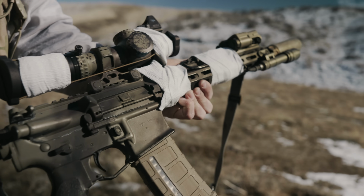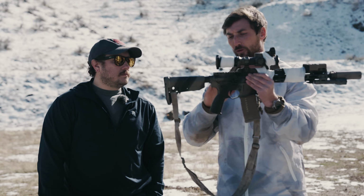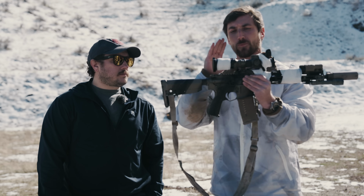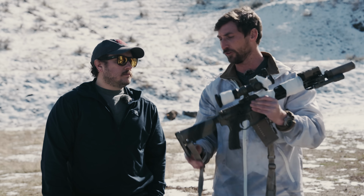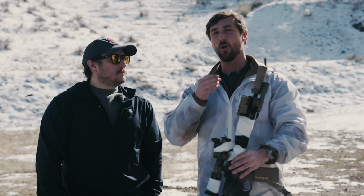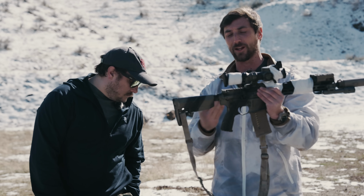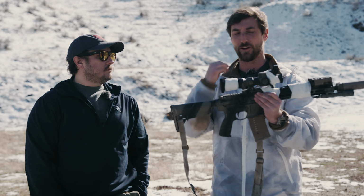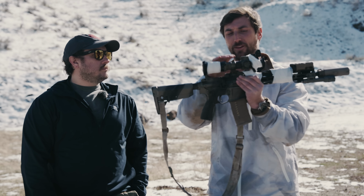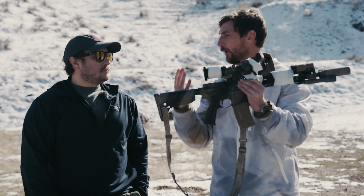Now, optics and lube are going to be the two main considerations for me when it comes to my rifle. So first off, optics, especially anything that's battery powered, and this is going to carry over into a couple other things, your batteries are going to die really, really fast unless you have that really special Aimpoint optic that's made for the Arctic. Anything else is going to die quickly because once the battery gets cold and it's turned on, it drains super quick.